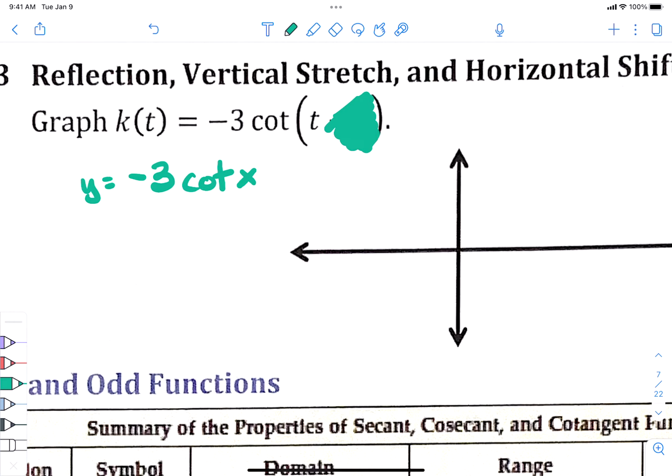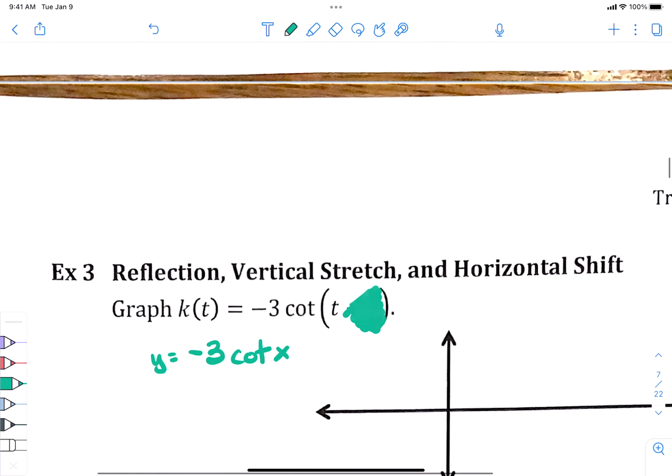Before we do that, up at the top, in this margin up here, we're going to graph tangent of x, and we're going to compare just tangent and just cotangent, okay? Because when you're graphing secant, you first graph cosine. When you're graphing cosecant, you first graph sine. When you're graphing cotangent, you don't graph tangent first. It's just that way.